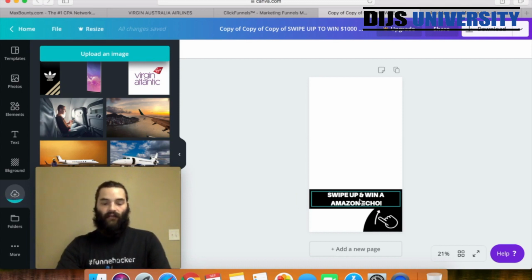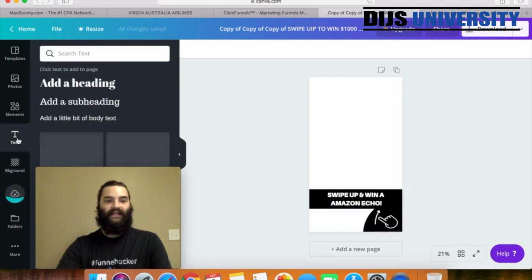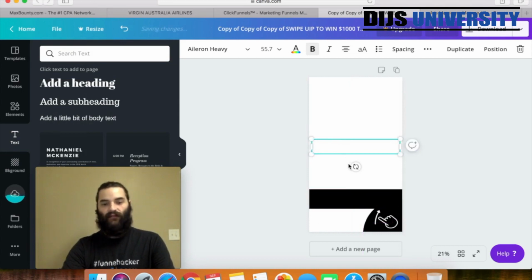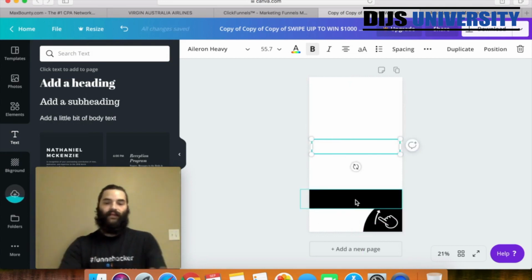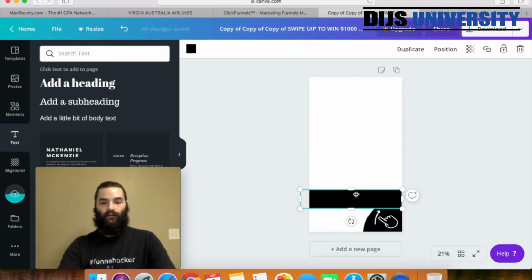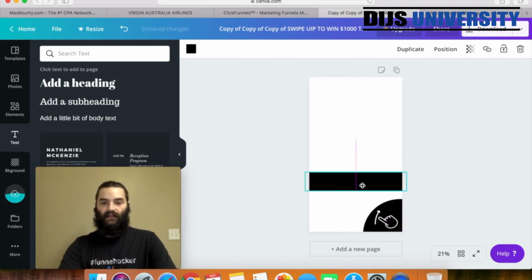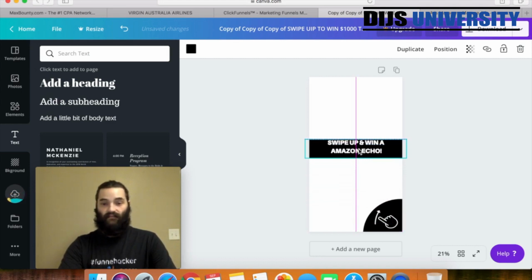So the first element that it's going to have me pull off here is going to be our text element here. So you can see this text image here. You can grab it over here by clicking text and adding a heading, but let me move that out of the way. As you can see, I can move it back and forth. I'm just going to place it up here for now. The next part of this template is just a rectangle. It's a black rectangle, as you can see, nothing too fancy. That's it, just a bar.